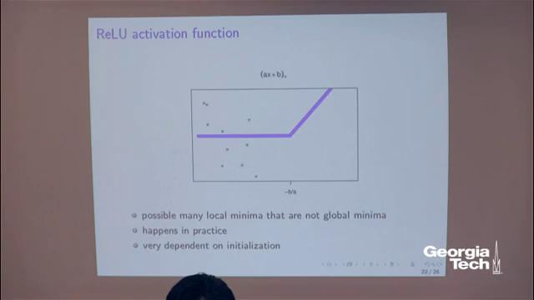Okay, so you can play this game. You can also see that this happens a lot in practice. We have made simple experiments, and we see that after the initialization already, a lot of these units never activate on the data, so the gradient is always zero. So they're dead from the beginning onward, and you cannot shift them anymore into the support of the data. They're just inactive throughout the learning. And what is really important, and you see that in this plot as well, is that the initialization is very important. You have to have somehow a good fit with the support of the data, in order to avoid these phenomena.